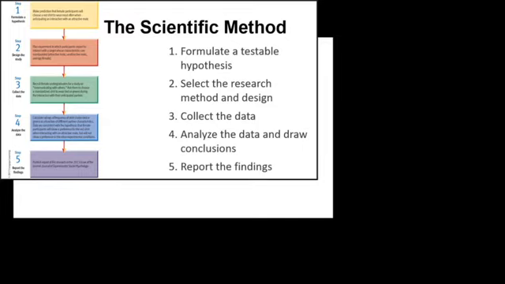All right, so that's our testable hypothesis, and that actually starts setting us up for the next step, which is selecting a research method and choosing a design for our study. So we want to see something about excitement levels, and we want to see if exposure to a particular advertisement affects that. Okay, so we need those 2 moving parts. So maybe we want to have undergraduate students because that's who we have access to, and we would like to show them this advertisement. And then after seeing that advertisement, we would like to measure their excitement levels.